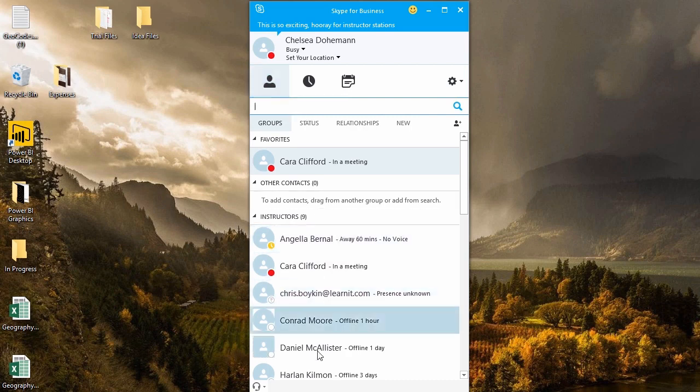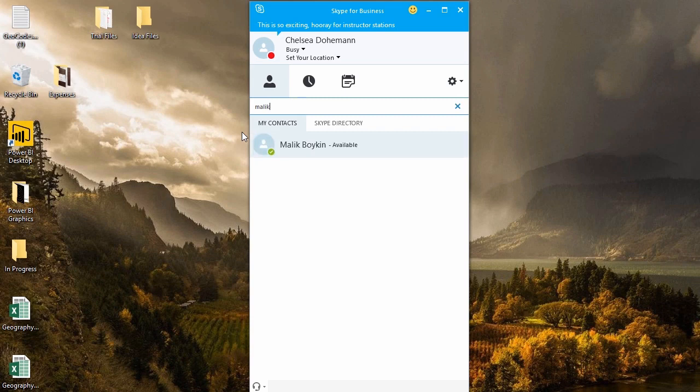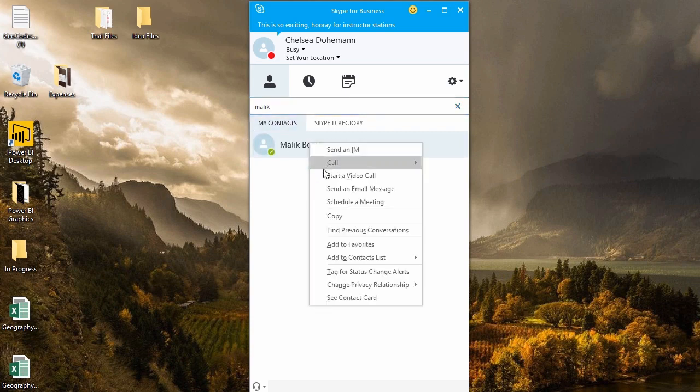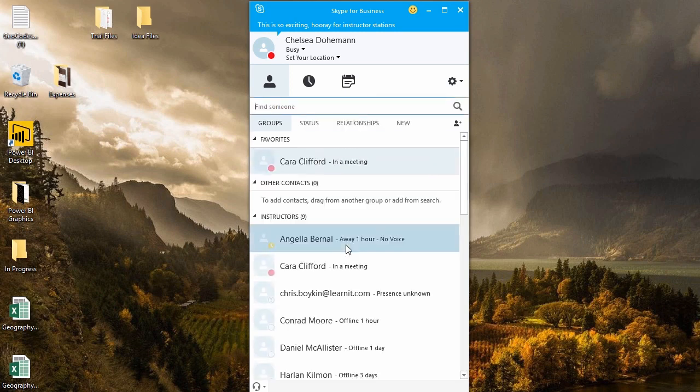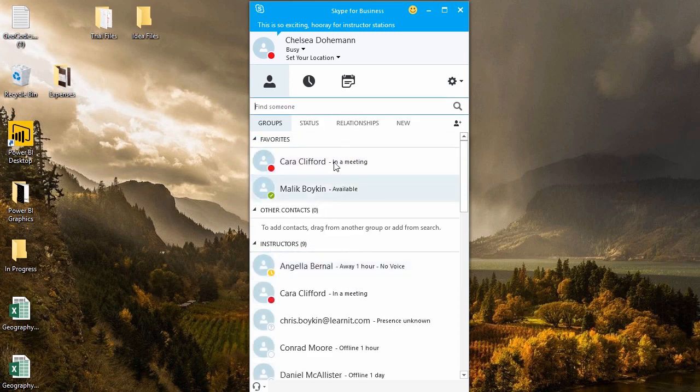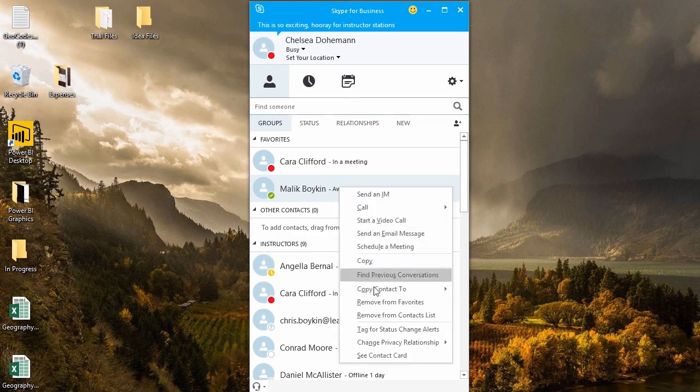Now, let's say the person I'm looking for isn't necessarily here. I can simply look for their name. And once it returns that particular person, I can say, okay, I want to now add this to one of my contact lists, or maybe I want to add it to my favorites. If I click on Add to Favorites, now here up at the top where it says Favorites, that particular person is added right there, and that's exactly where I want them. But if I also wanted them to be put in one of my contact lists, I could say add to a particular contact list, like admin.